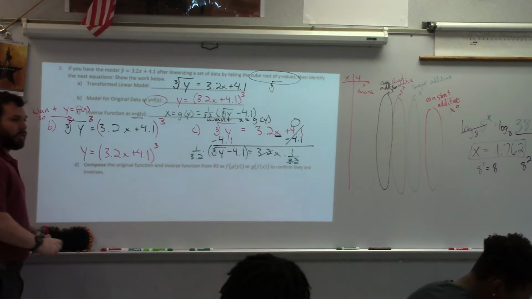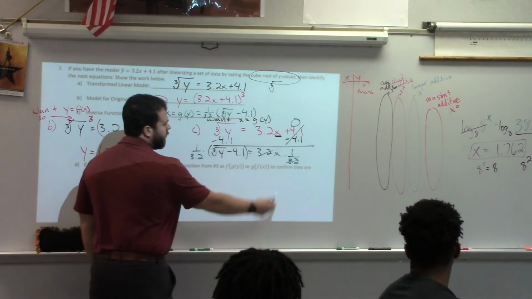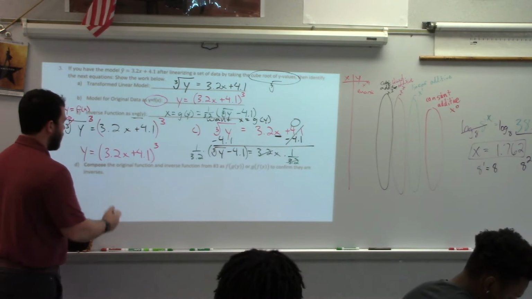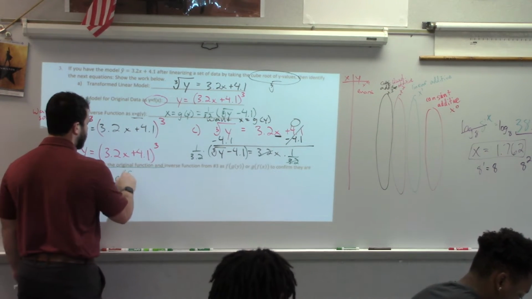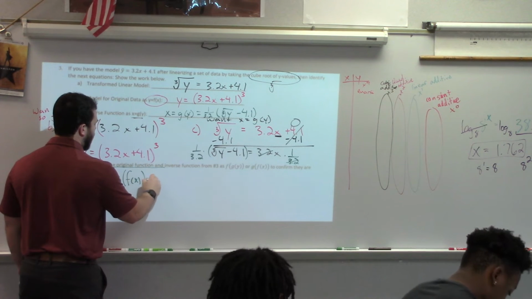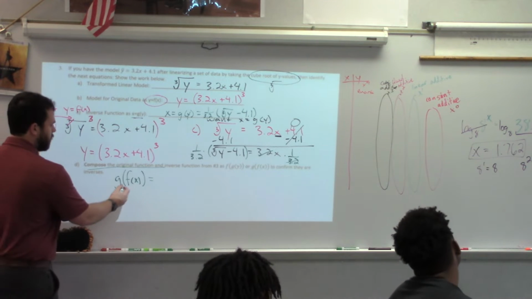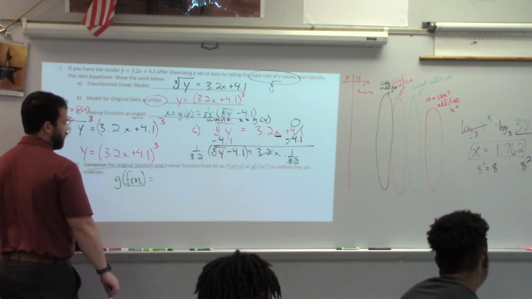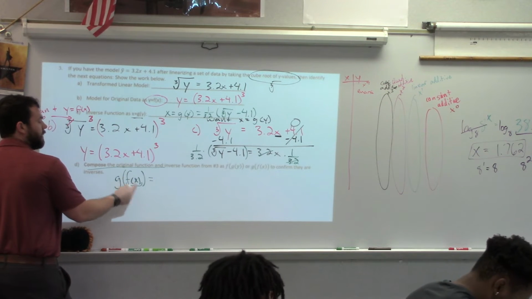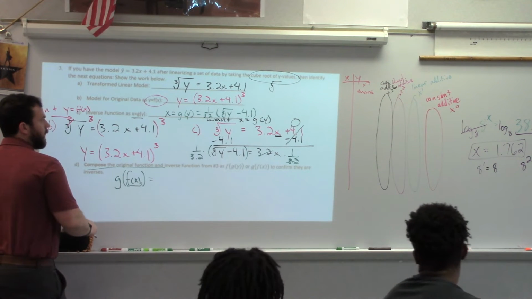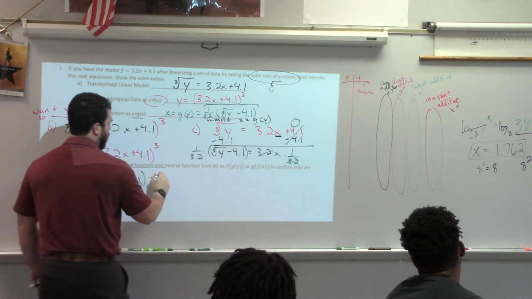So D, this is the one you wanted, Preston, right? Did you do f of g of y or g of f of x? I did g of x. Okay, so remember we want to compose the original function, so g of f of x. And what you want to keep in mind to make your job easy is what's the input? The x, or f of x. Right. Remember x, yes, is the input for the f function, but f of x is the input for the g function. And so the main function I'm dealing with in this is the g function.